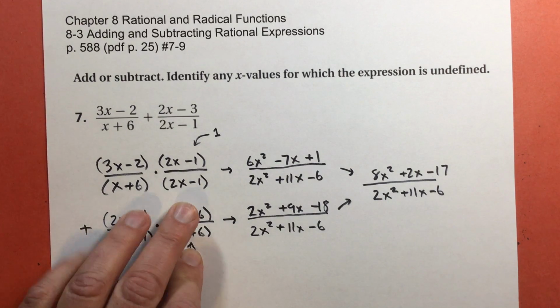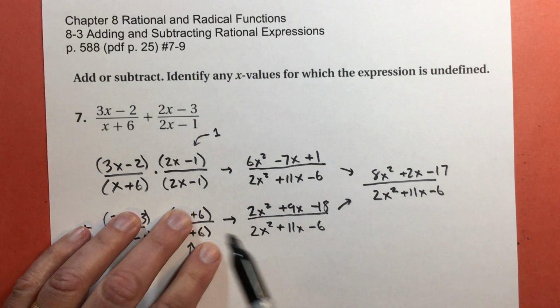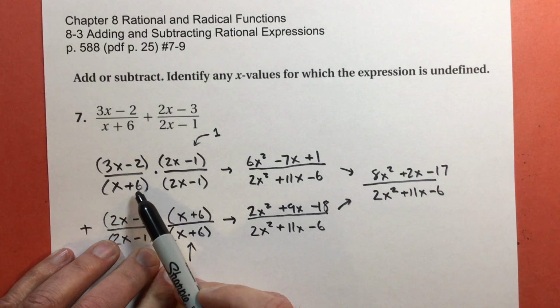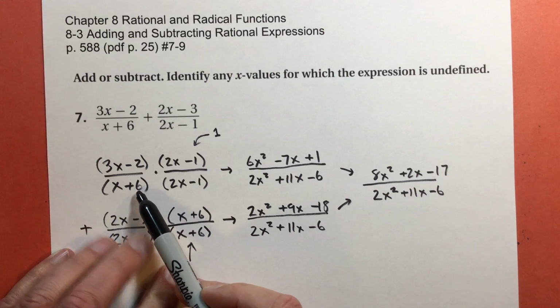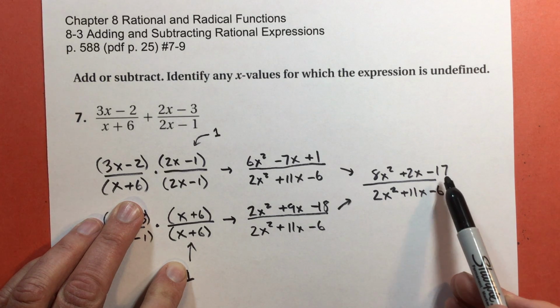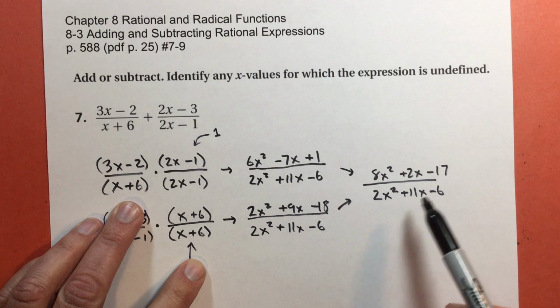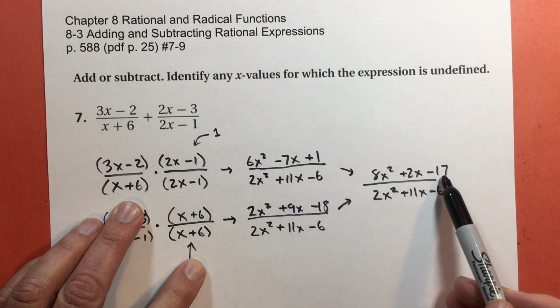Okay, so here's what I can do. And I told you this is the hardest problem that we're going to be doing here. Here's what I can do. I know that x plus 6 cannot be a factor. Why? Because 6 is not a factor of negative 17. Negative 17 is, well, 17 is prime. So negative 17 is only going to be negative 1 times 17 or positive 1 times negative 17.